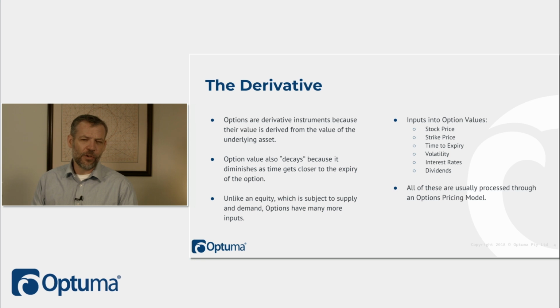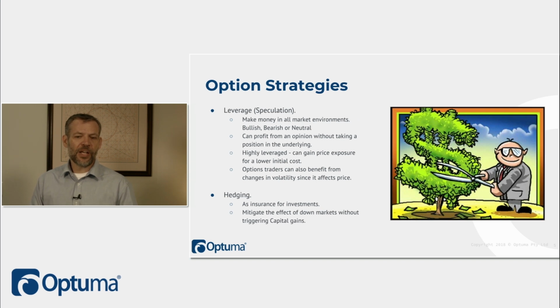Now, the text does talk about the Black-Scholes model, etc., just in passing. I really don't think you need to know anything about any of those models. It's a bit beyond this level. You'd have to do a very dedicated options course for that. So, a couple of main option strategies. Again, in the text, they touch on this and then go into separate data and then touch on it again. I've brought it all together.